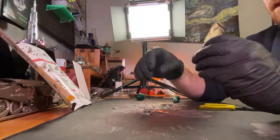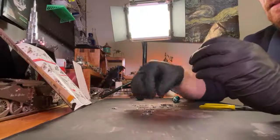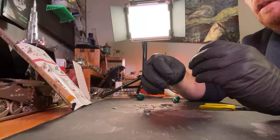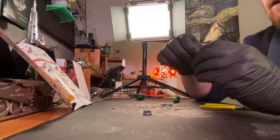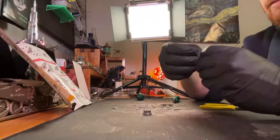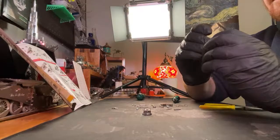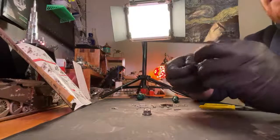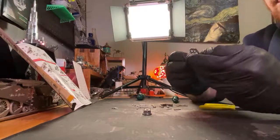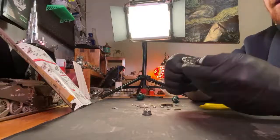Cool. And now we can put this on here like this. And then we can put the spring on, followed by the arm, the watch arm, facing down. And then we have that guy done.